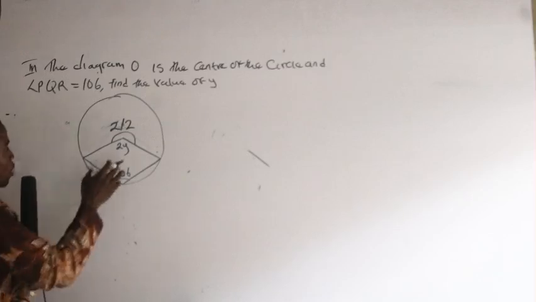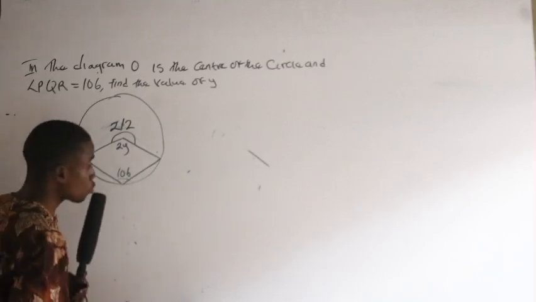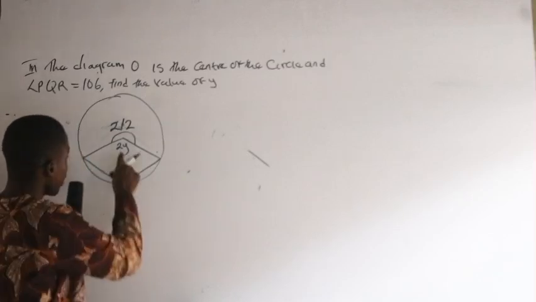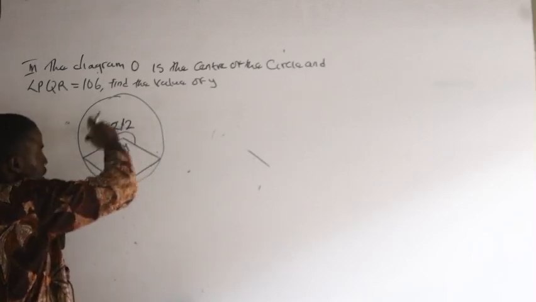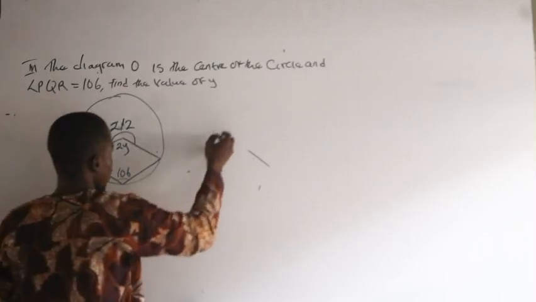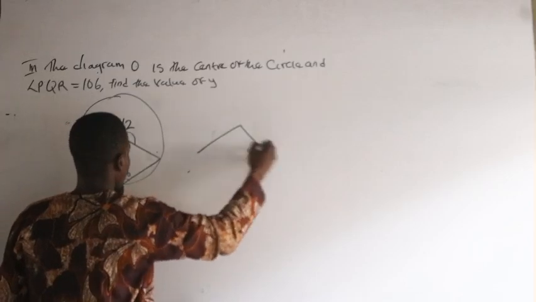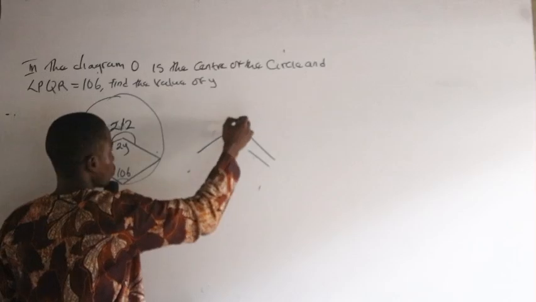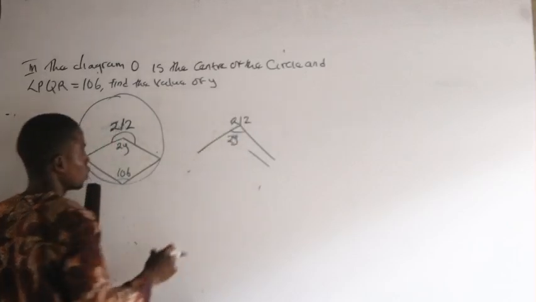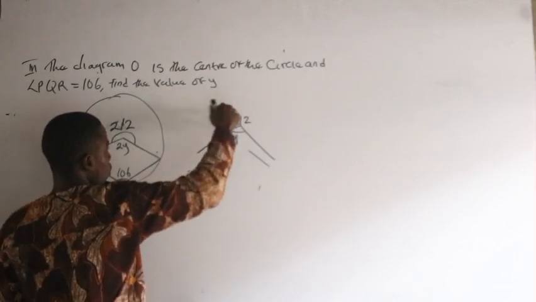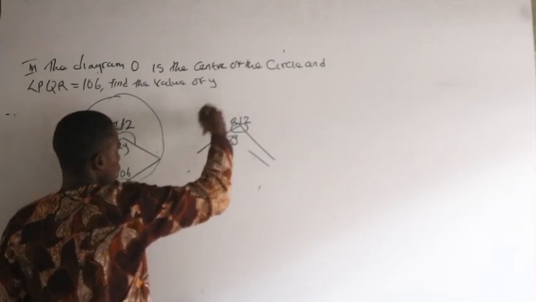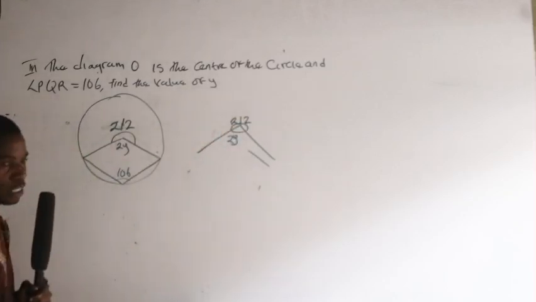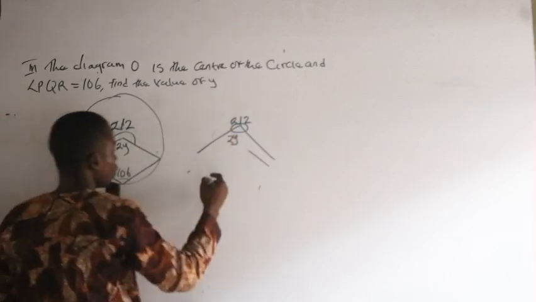Yes. Now, when you already know, they said you should find the angle of what? We said we should find the y. Angles on a straight line, angle around a point is 360 here. Remember, you go like this, and we have to find this y. This one is 2, and this one is 2, 1, 2. Angle around a point, what do we call it? A circle is what? It's 360.